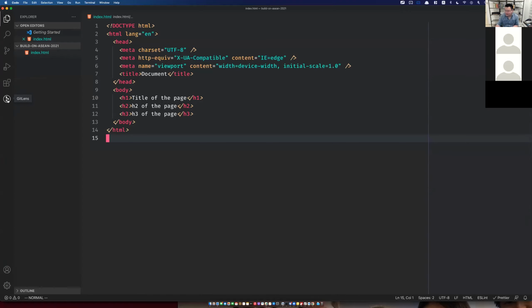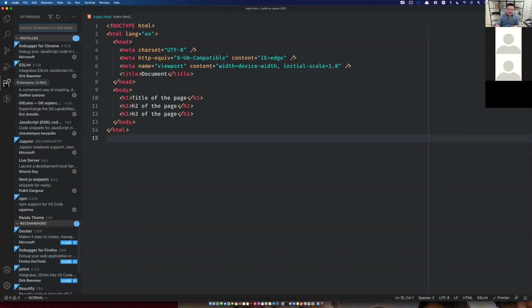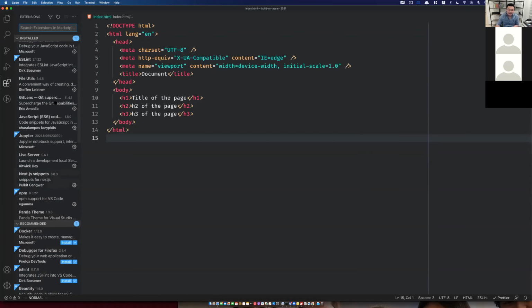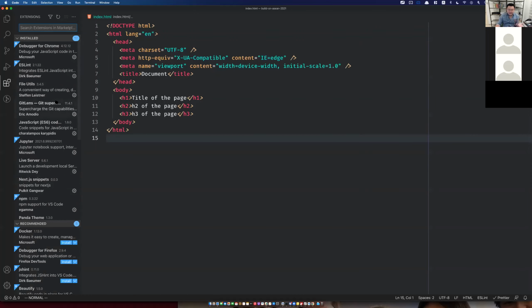So just look for the icon that has 4 squares with the 4th one being detached. That's basically how they say it's an extension. If you click on this, it's like a shopping cart, except everything is free.